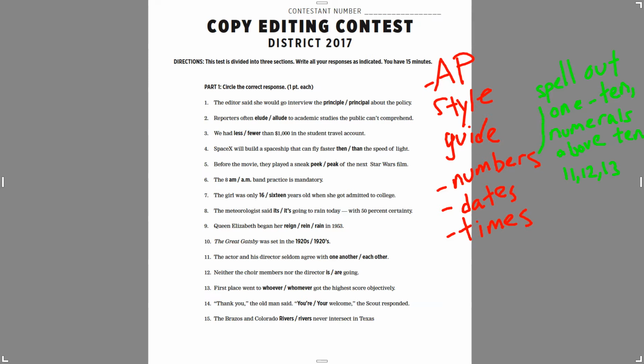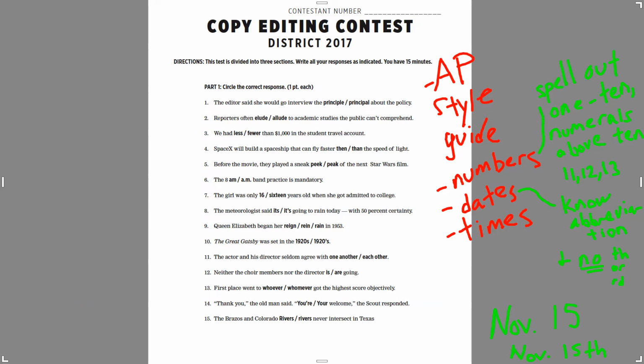Just a quick refresher on numbers. One of the main rules is that we always spell out the word for numbers 1 through 10. On those numbers, you spell out the word: one, two, all that. And then for anything above 10, you use the numerals, 11, 12, 13. So that's a rule that you definitely need to know, because you will likely see that.